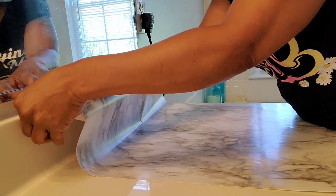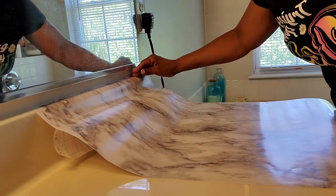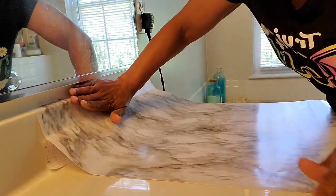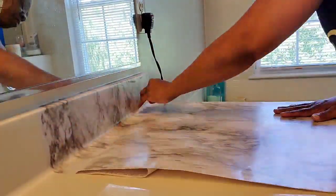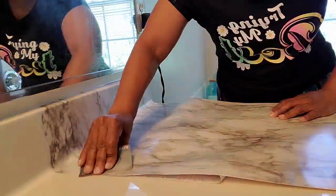So again, I'm just laying it down here, and then I'm just using my credit card to just smooth it out. Here I'll be pulling it up again, because if you can see over there on the end, it kind of folded under a little bit, but I'll pull it up and straighten it out. Here I'm just smoothing it down, and then again you'll see here I'll be pulling it up from against the wall to straighten it out, because it kind of creased a little bit.